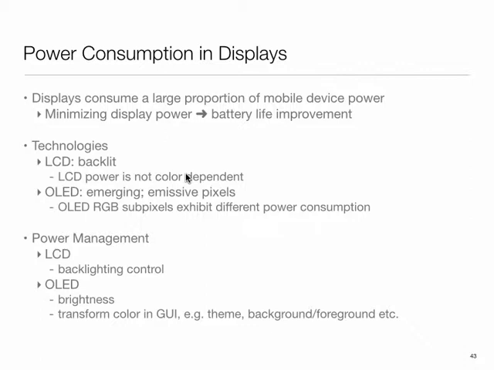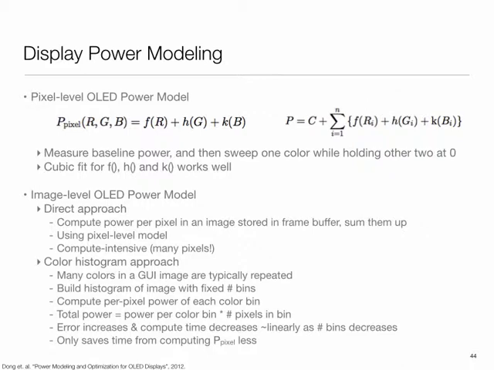So you could imagine, some of the TVs which advertise themselves as having deeper blacks, what they actually do is they identify regions of the image where the scene is black, and then turn those things off. So you could do those kind of things. What about the OLED? In the case of OLED, color matters. Okay, so you could imagine something like the following, that at the pixel level, I'm going to have some power consumption because of R, some power consumption because of G, and some power consumption because of B.